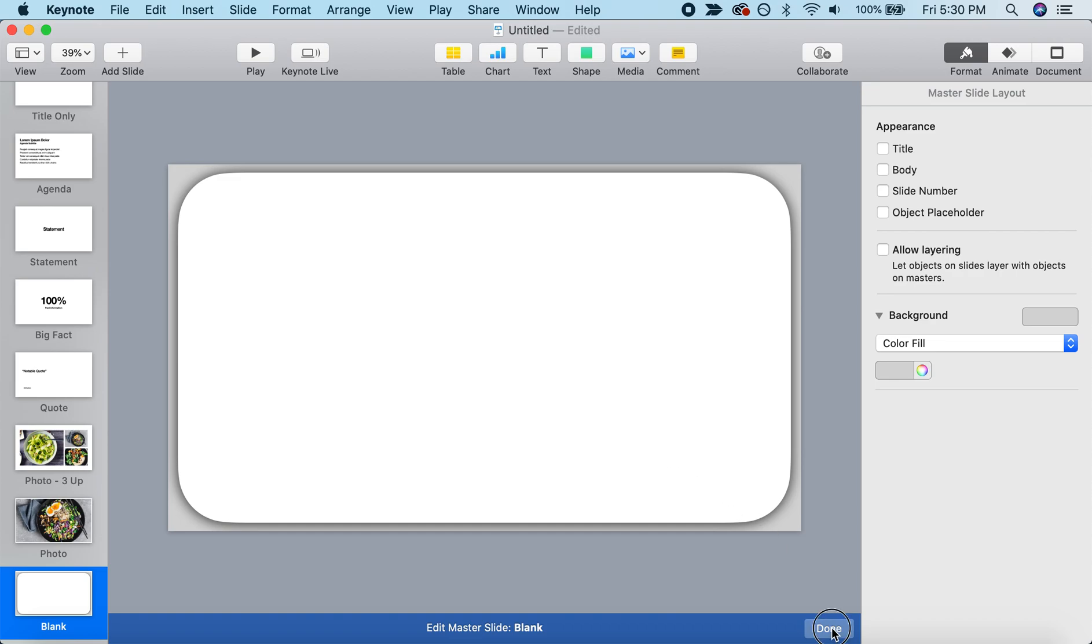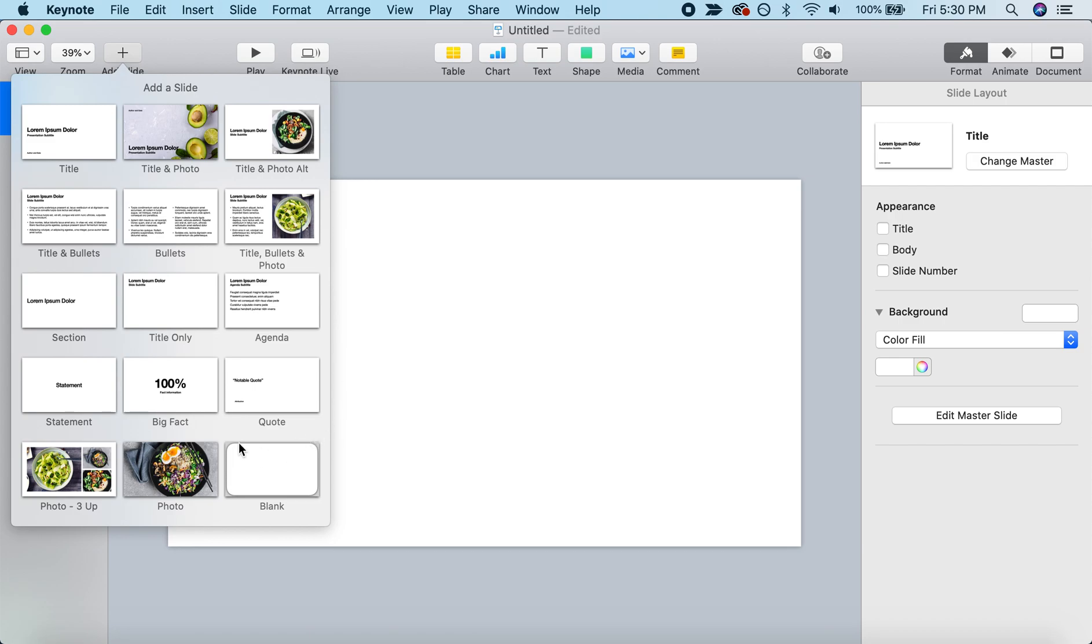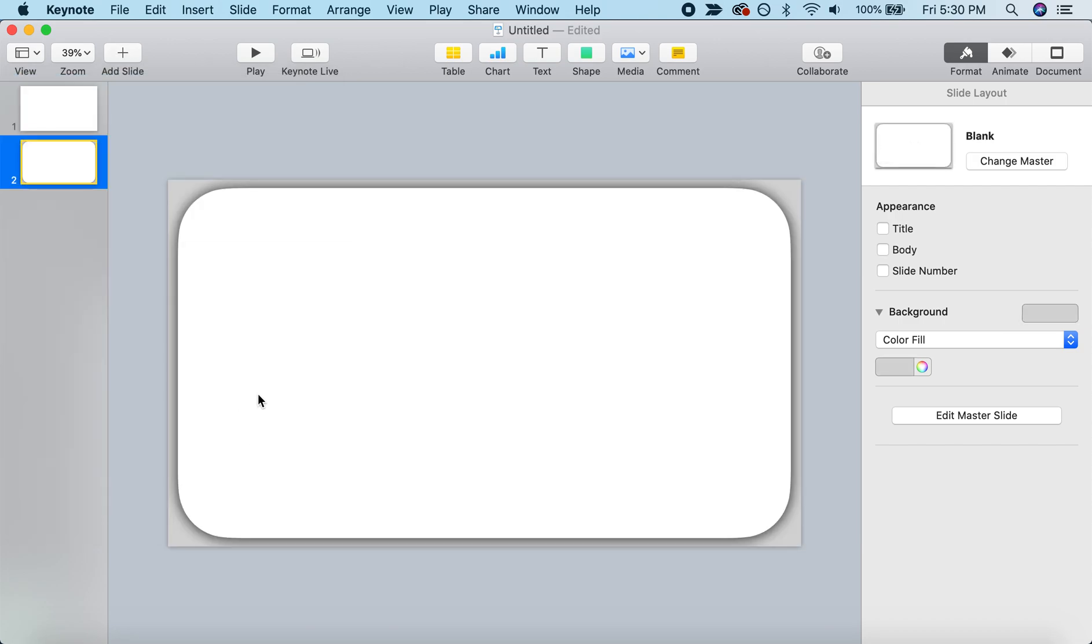Now, when I click Done, you're not going to notice any difference right now. Because what we edited was the master slide for a blank slide. So what we need to do is come and add a slide and make sure it's one of those blank slides. And now you can see that this slide has that formatting we just set up. And if we add a new slide, it will also have that formatting. And so we can have this be consistent for every slide we create.